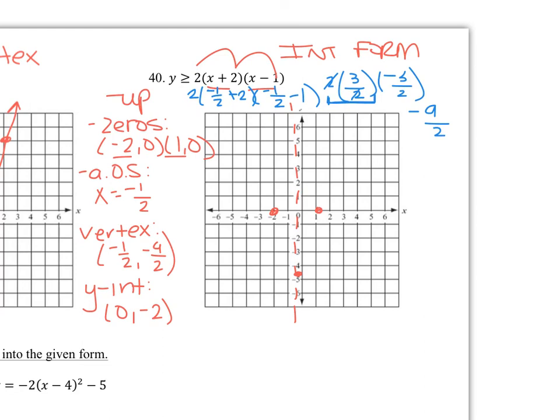No, it is not at 0, -2. 2 times 2 is 4. So how about at -4? I like messing up this afternoon. That's at -4. I was going to say that parabola doesn't look right. Yep, and then I do my reflection point. Look at my inequality symbol. It's going to be a solid parabola. And it's greater than, so I'm going to draw an up arrow, and I shade where that arrow is.